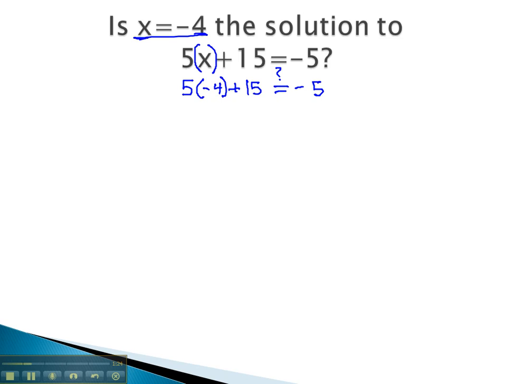This is just order of operations. We multiply first because the 5 is next to the parentheses. 5 times -4 is -20, plus 15, and we want to know if that equals -5. To add, we look at the signs: the negative is bigger, and when we subtract 20 - 15, we get 5. So -20 + 15 = -5. It checks out, so we would say yes.